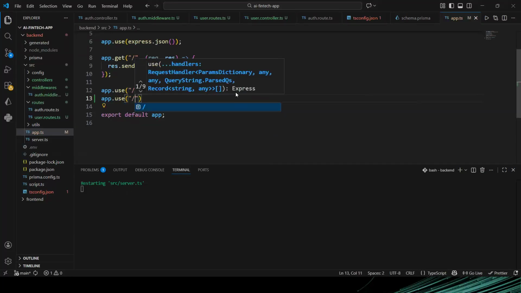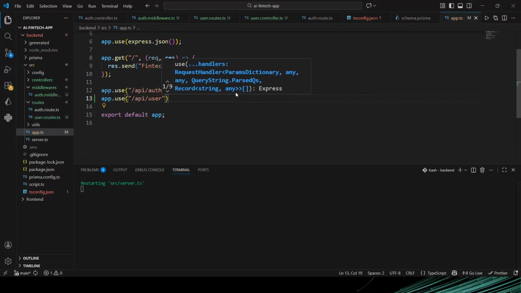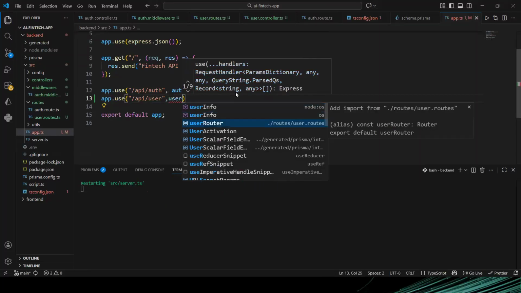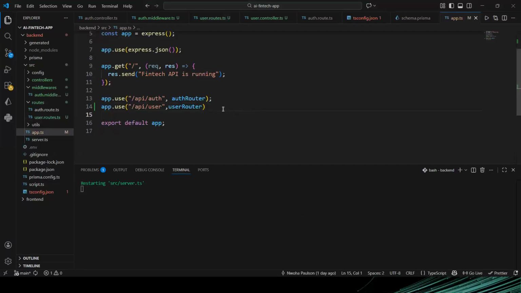Any endpoint /api/user is okay. So use the user router to handle it. You might have this on your own, but if you don't, please come to the app.ts and include this. This is what will handle our request. So everything is fine now.